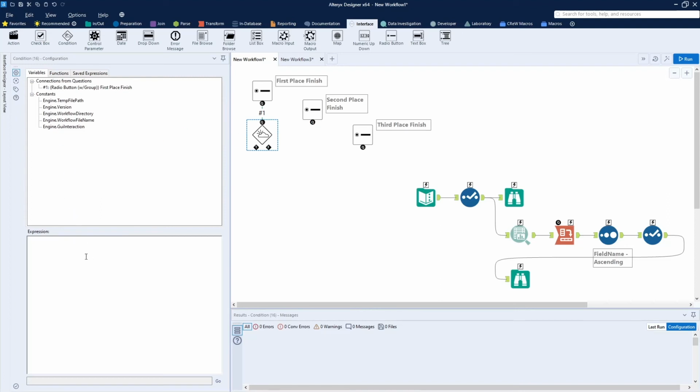And what this says is, what condition do you wish to test coming out of your specific interface input widget? In this case, all we want to know is whether or not this radio button was selected. And the attribute associated coming out of the radio button is simply a true or false, and is considered item number one. So in this case, is it true or not?